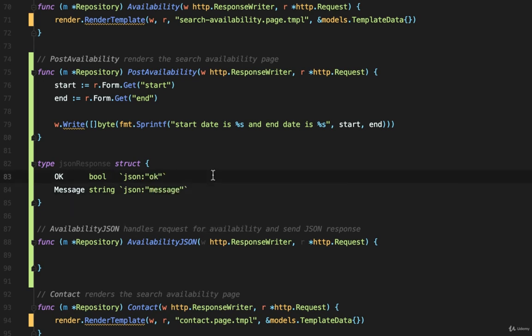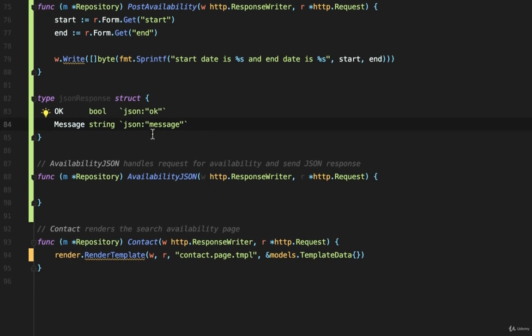Now if I don't specify these, Go will do its best to say, well, that probably should be a lowercase ok. This probably should be a lowercase message, but I'm not going to do that. I'm not going to trust it because I'm not sure that's going to stay there. Maybe 5 years from now, the Go authors will decide to change the way that they're doing that. It's unlikely, but why take the chance? It's very easy to specify those right now.